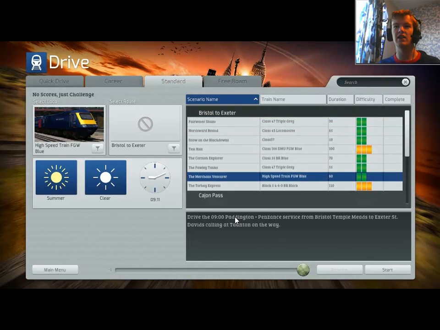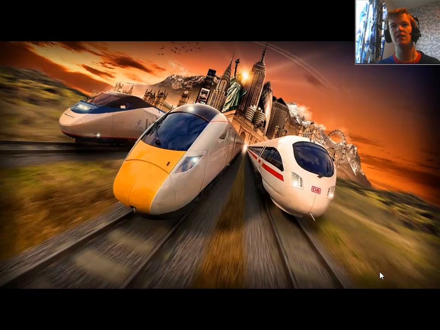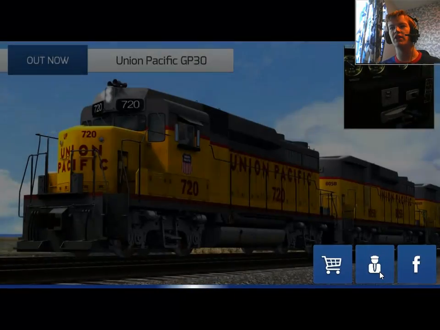So let's go on to this next one, the Merchant Venturer. Drive the 9 o'clock Paddington to Penzance service from Bristol Temple Meads to Exeter St David's, calling at Taunton on the way. Awesome. So this one is just from Bristol to Exeter, with one little stop at Taunton.